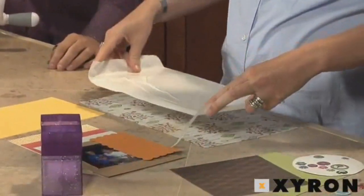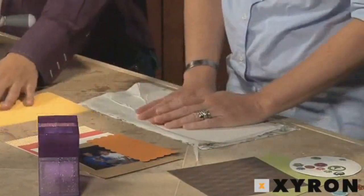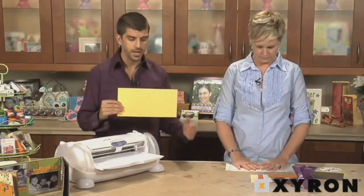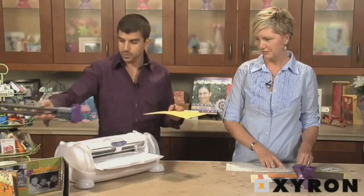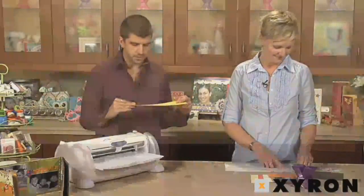When you're using fabric, you want to make sure you wash it first so that it's nice and clean and ready for your fabric adhesive. This is the piece of paper we're going to put on top of the other side to cover up a little bit of our fabric edges. What we did earlier was take the Xyron border patterns with the daisy print on it and ran this yellow sheet of cardstock through — it's just a sheet of typical cardstock. It's a really great pattern and it comes out really nice.